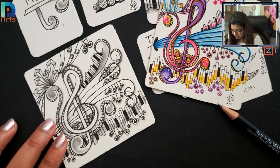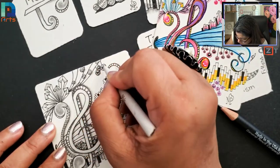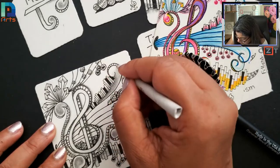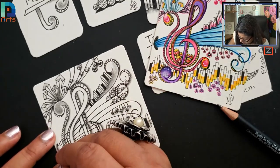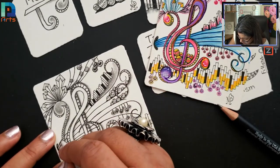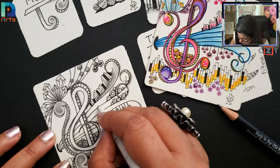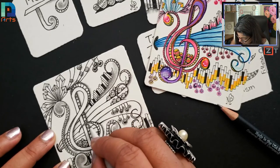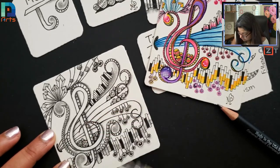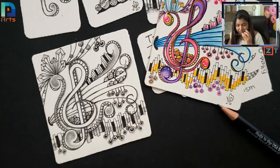Now it's time to look at where else we need some more values, some more shading, or if any fixing is required. What do you see, guys? Do you see any place where we can do any fixing or anything?